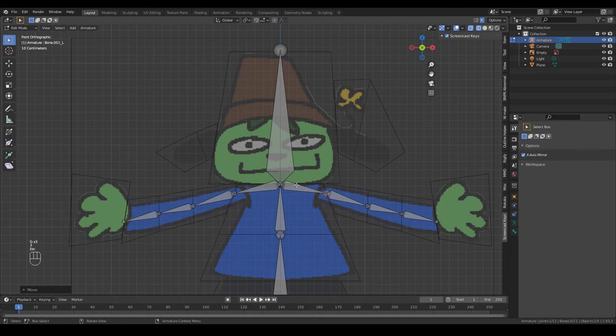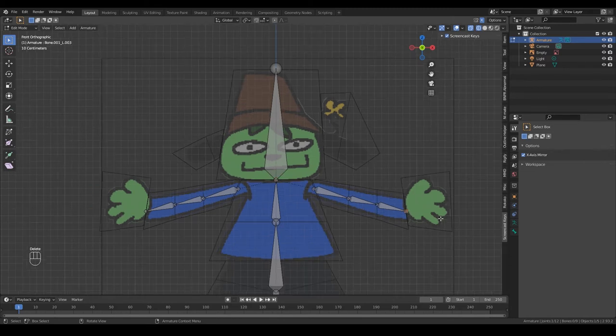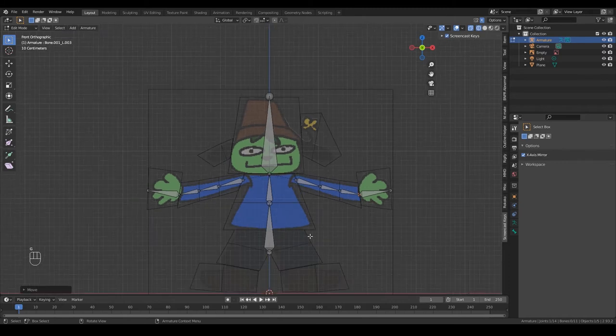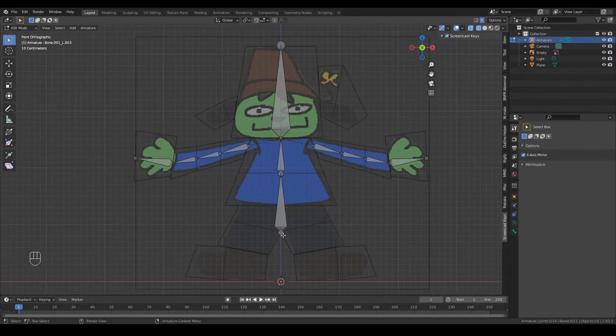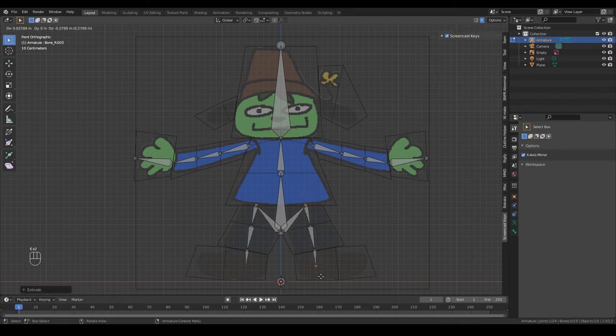And then what we can do is select that bone, just delete that. Again, E to extrude for the hand, grab that. And then do basically the same thing for the leg bones. Shift E to extrude symmetrically. E for the top of the leg, move that around. Again, E, actually, let's just do that. And then let's give it two foot bones.